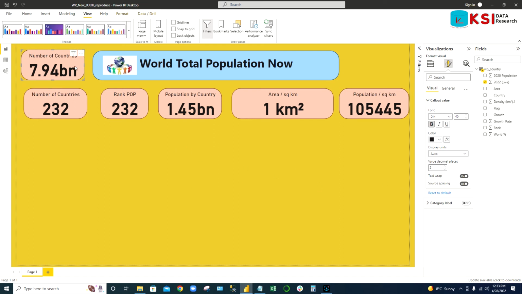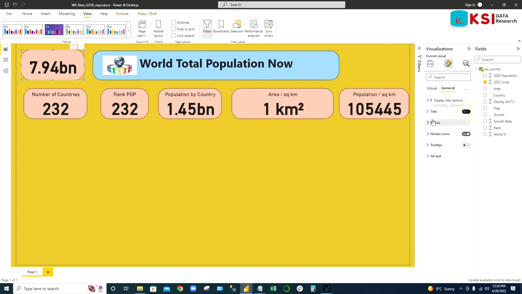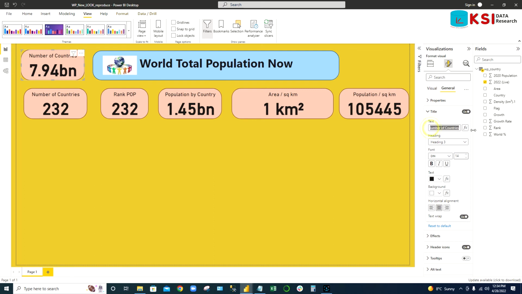If you wanted to give the title also, go to the general and turn on the title, and give the name world population.